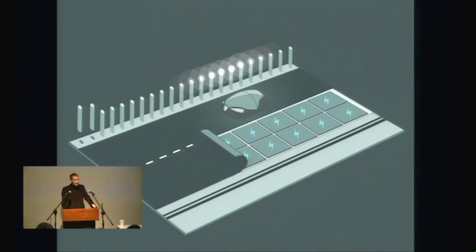But somehow the architect or the designer is absent within that area. So we started to think, can we make them more interactive? Can we make them more sustainable? And doing some research, we found a lot of inventions out there, hidden inside a drawer, such as dynamic lighting or getting induction, getting power from the road, et cetera, et cetera. And I started to talk about it, giving lectures like this for the innovation fairs which are out there.